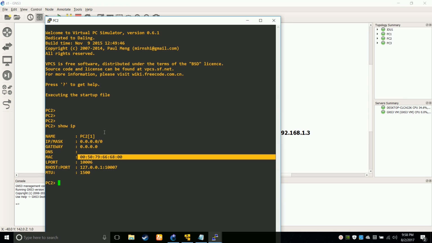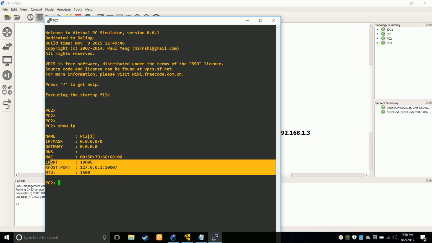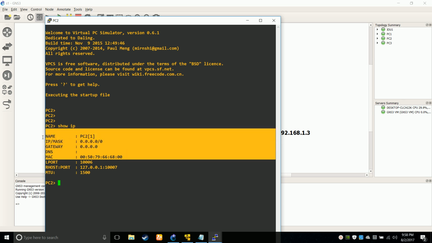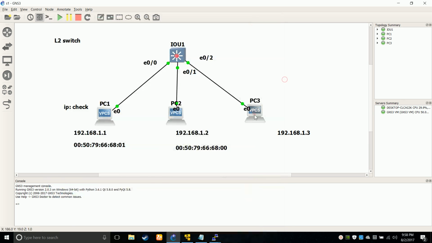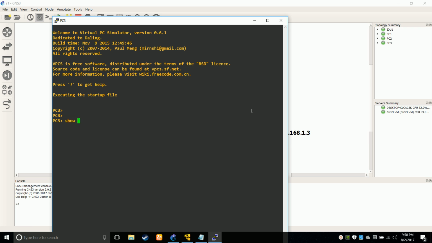And if you are curious and ask what this thing is, only one thing for you: don't look there. How these VPCs work, the complexity behind them, is for that. What is for us is these things here. So let's go to PC3. We don't have an IP, but we do have a MAC. So let's copy that MAC.